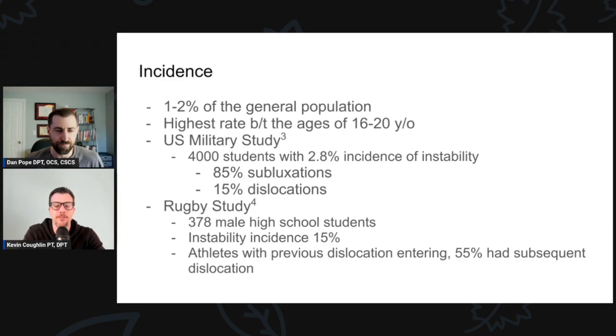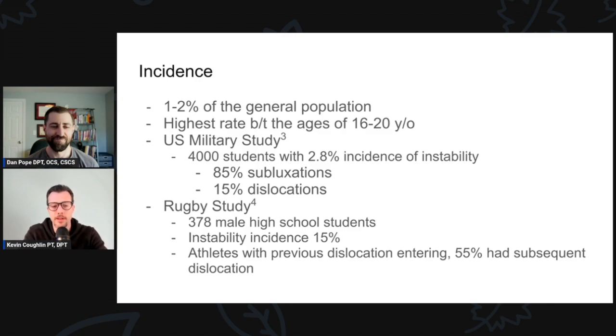But I think these folks tend to have a different type of collagen. There's something I came across that I think it's a type 3 collagen. It's a little more stretchy. And as we get older, that kind of changes, so it makes the shoulder a little more stable. And then also, I think these folks are doing a lot more activity, right? A lot more physical activity, playing sports, overhead sports, physical contact sports. That may account for some of the instability we see in that population.